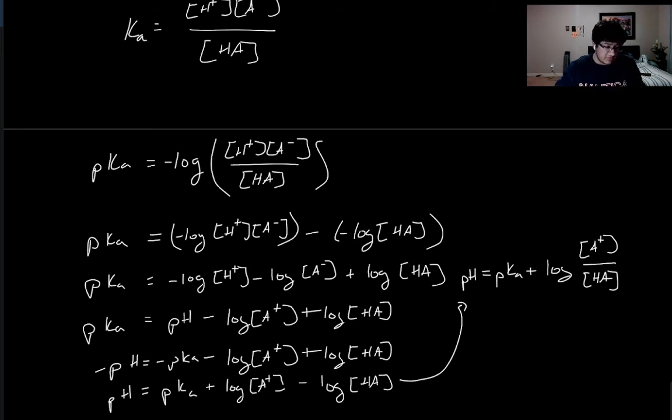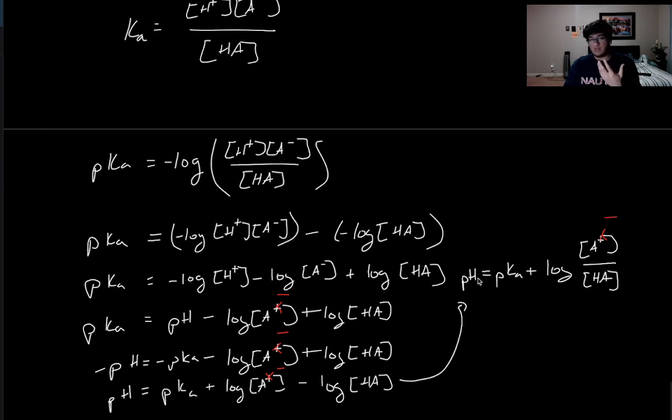So essentially what it's saying is this log A minus. Have I been writing it as A plus? It should be, oops, okay, there's a small mistake here. This should be minus. Whoopsie daisies. Obviously. So essentially what this is saying is we're going to take the pH and the pKa.